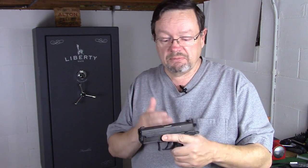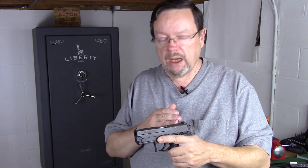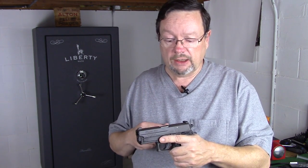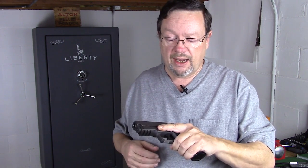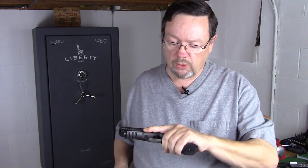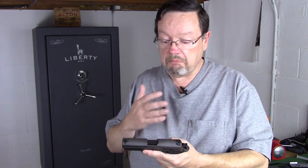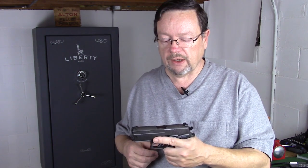I think perhaps the most impressive thing about this has been in over 1,000 cycles, no failures. No failures to feed, no failures to extract/eject, no double feeds, no nothing. And that has been extremely impressive. What else can I tell you about it? Haven't had any major issues to think of. I don't have any squawks.